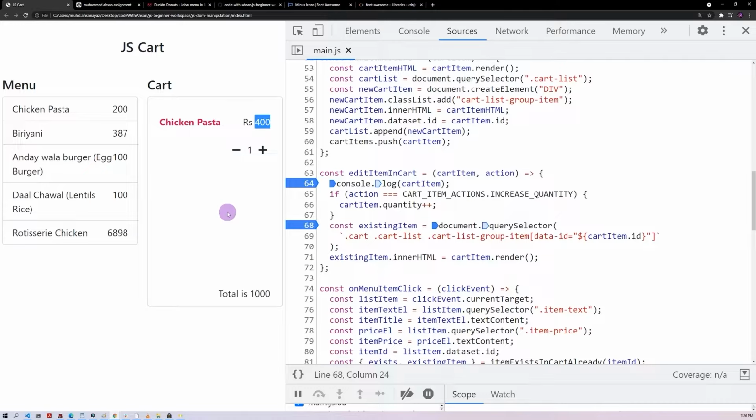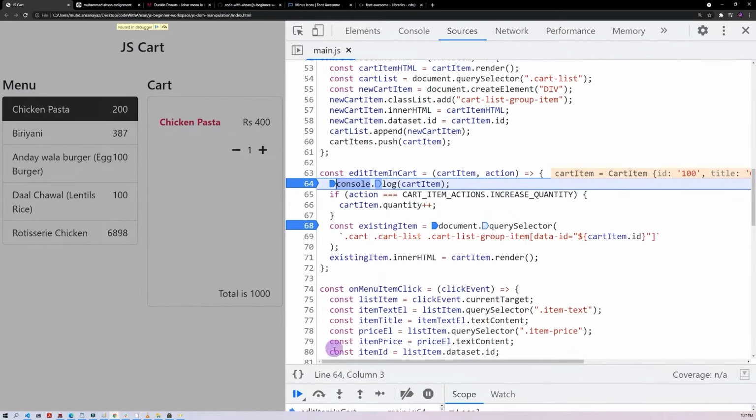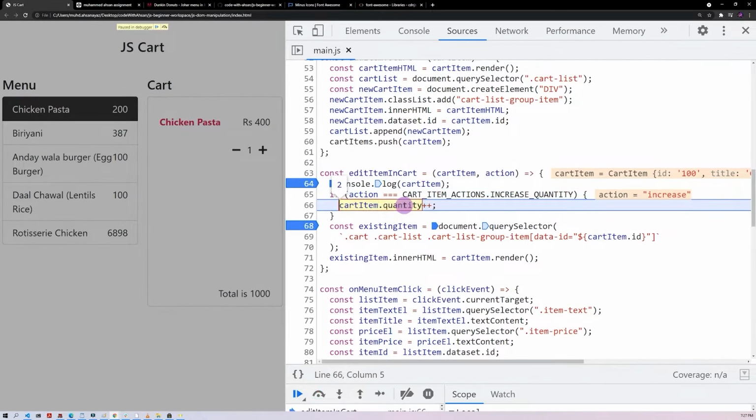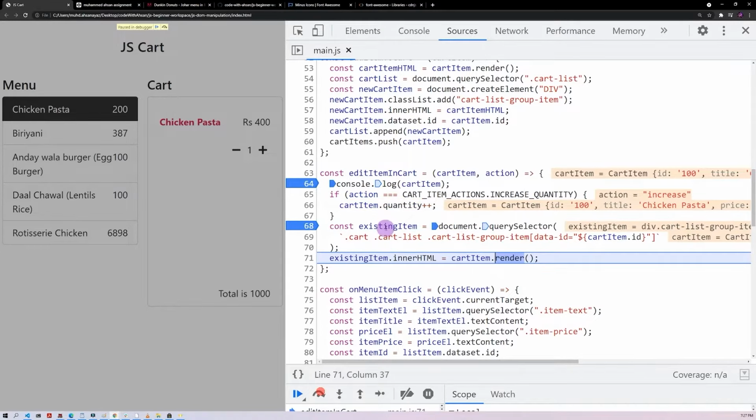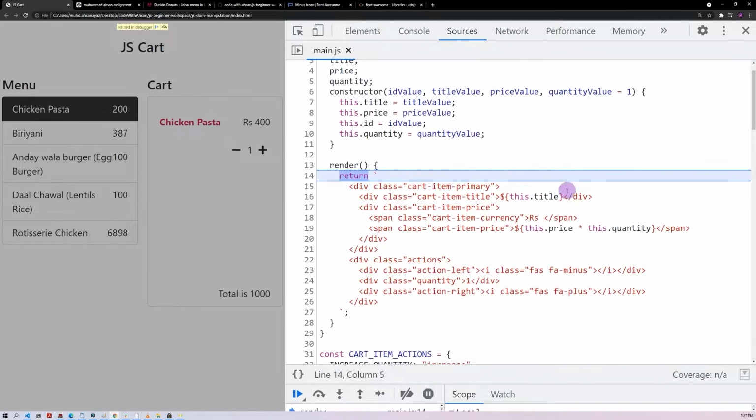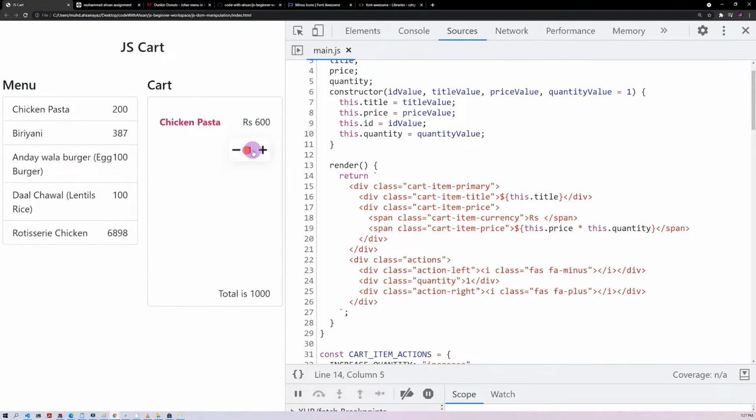This is the amazing part about the whole refactoring that we did. Now, if I click this again, you can see that it goes here and changes the quantity to 3, because right now it's 2. It changes this quantity to 3, but then it also goes here and finds the existing element, which is this. Then in the render method, it prints the title, but for the quantity, it now prints price into quantity, which means 200 into whatever the value is, and then returns the value 600.